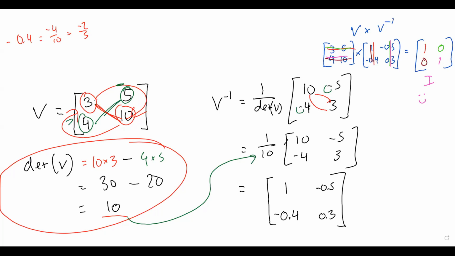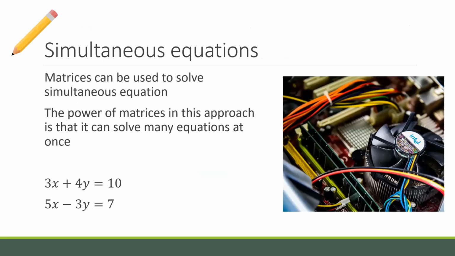Let's see now. Simultaneous equations. We've already talked about multiple ways to solve simultaneous equations. We've already talked about how simultaneous equations can be solved with the graphical method. We've already talked about how they can be solved with the elimination method. We've even done substitution, but believe it or not, you can also use matrices. Matrices can be used to solve simultaneous equations.